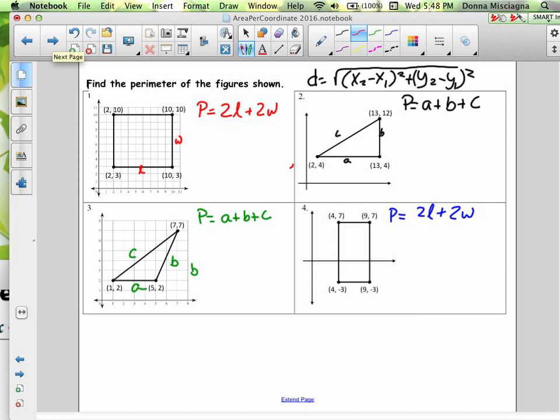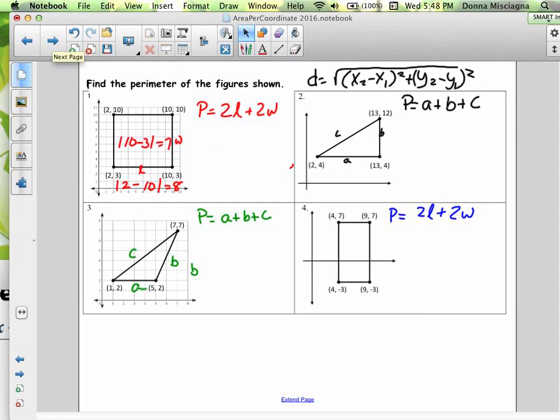And so to find this measurement here, the length, I shouldn't point, you can't see me pointing. I would just take the absolute value of the difference between our 2 coordinates here. Notice that the y values aren't changing at all, so it's just the difference in the x values. So the absolute value of 2 minus 8, that would be the absolute value of -8, which is 8. So one side there is 8. And then the other side, it would be the absolute value of 10 minus 3, which is going to be 7. So those are our 2 dimensions there.